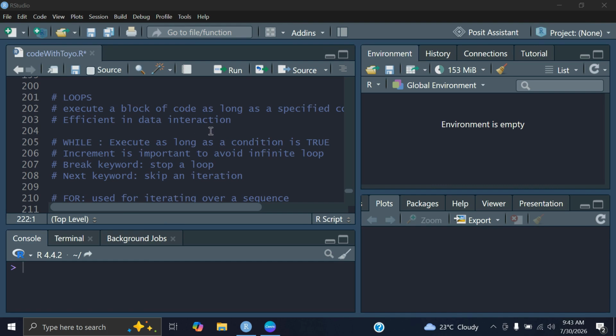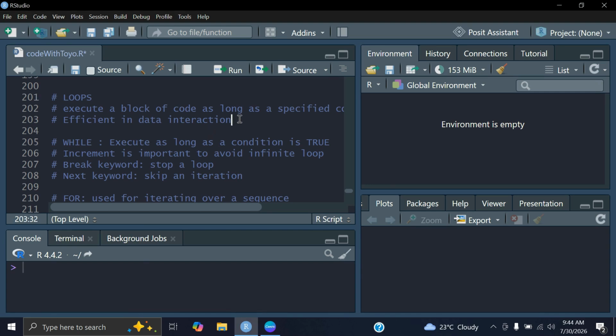We have two kinds of loops that we use mostly. We have the for loop and the while loop. The while loop continues working as long as a particular criteria or condition remains true, while the for loop will just go into the sequence, bring it out no matter what, and when it gets to the last place it stops. A perfect example is logging into your phone or your bank account, or trying your ATM pin and it tells you this is the first trial, second trial, third trial, and it logs you out.